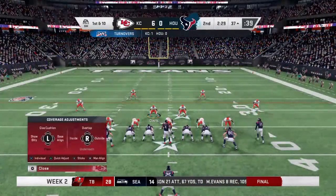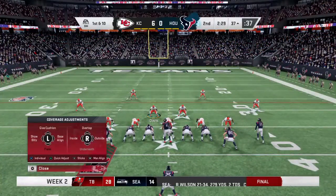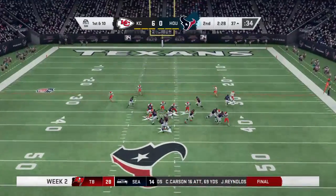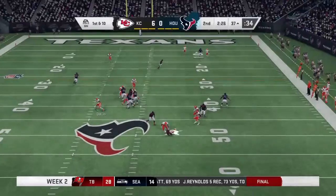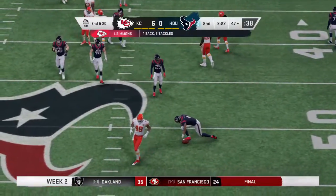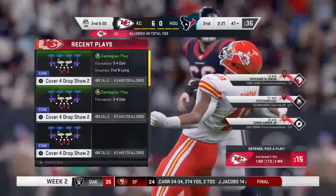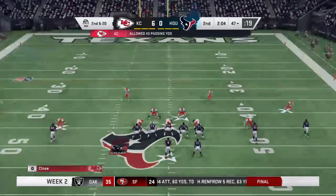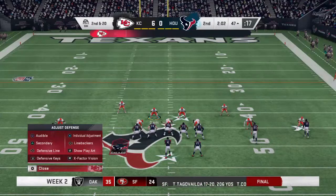Well, it's 3rd and long, and you've got a few different ways to play it offensively. But this is not the type of offense that's going to wave the white flag. They're going to keep chucking it. And this time, it results in nowhere to escape, and he goes down. Sack. Well, so much for setting the tone of the drive offensively. Giving up a big sack that loses that kind of yardage, not a great start.